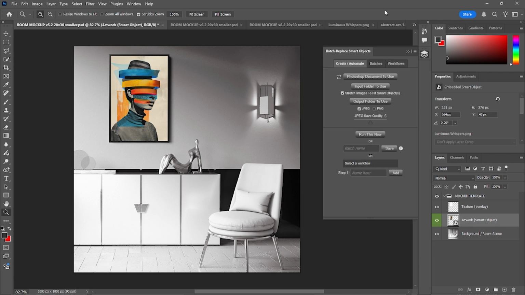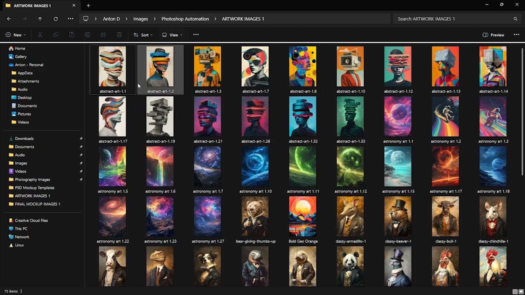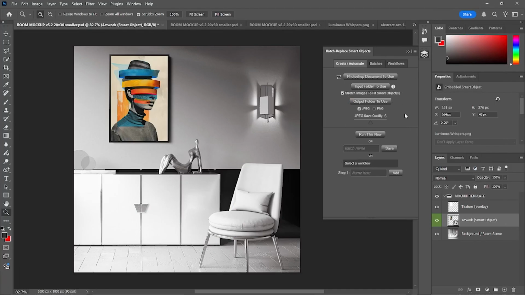This is a Photoshop plugin called Batch Replace Smart Objects, which does exactly that. It allows you to perform bulk operations where you can basically just point to your input folder of artwork images, and for each image in the folder, it'll automate the process of rotating in each image into the smart object and exporting the final mockup image to your specified output folder. Instead of wasting hours of time doing the tedious, boring work of individually creating and exporting your mockup images in Photoshop, you can just set up your operations using this plugin, click a few things, and it'll automate the entire process for you.